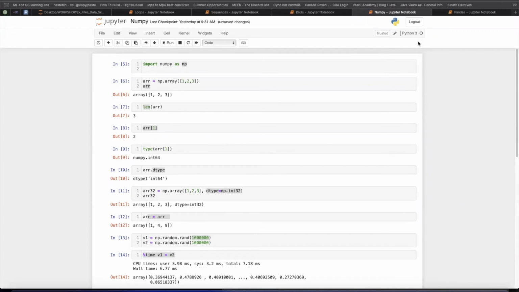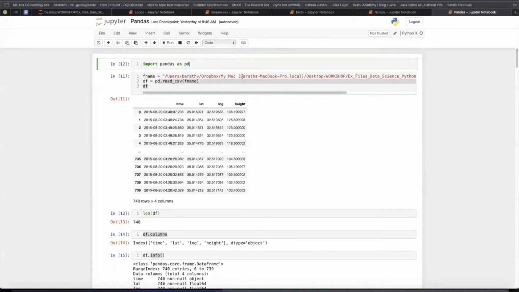I don't want to take too much time. Let me show you the more interesting part. This is the real cool part of data analysis or data science, the whole idea of working with data. I'm going to do this with pandas, because pandas is one of the most used Python libraries. If you are working with Python and data analysis, and just working with data in general, you will see pandas literally everywhere, because it's a very versatile package.